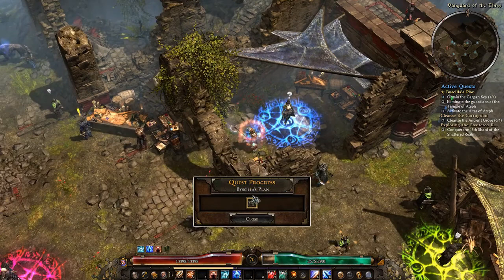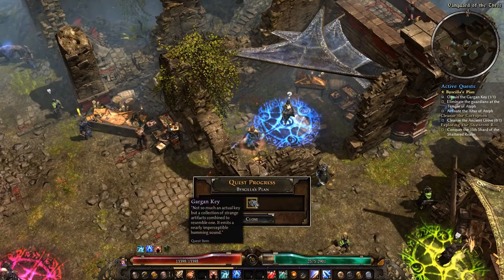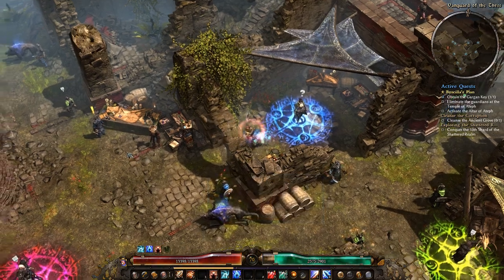Do as you ask. Priscilla's plan. The Gargan Key is not so much an actual key, but a collection of strange artifacts combined to resemble one, amidst a nearly imperceptible humming sound.